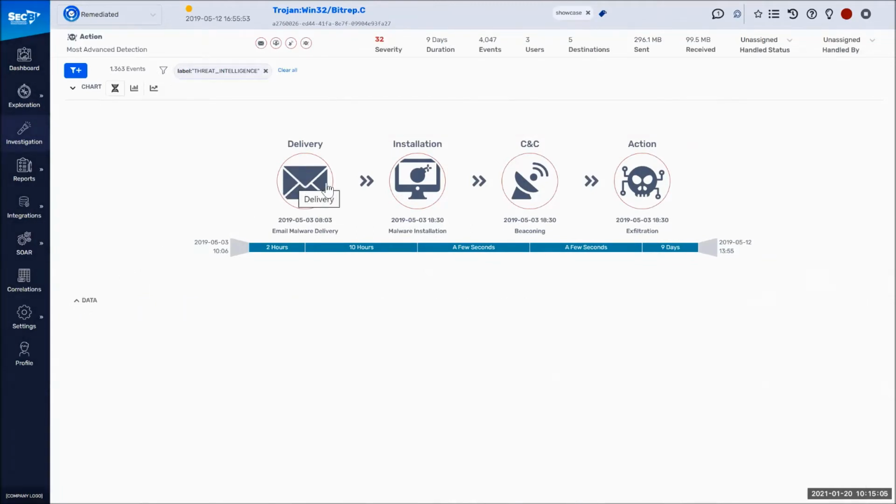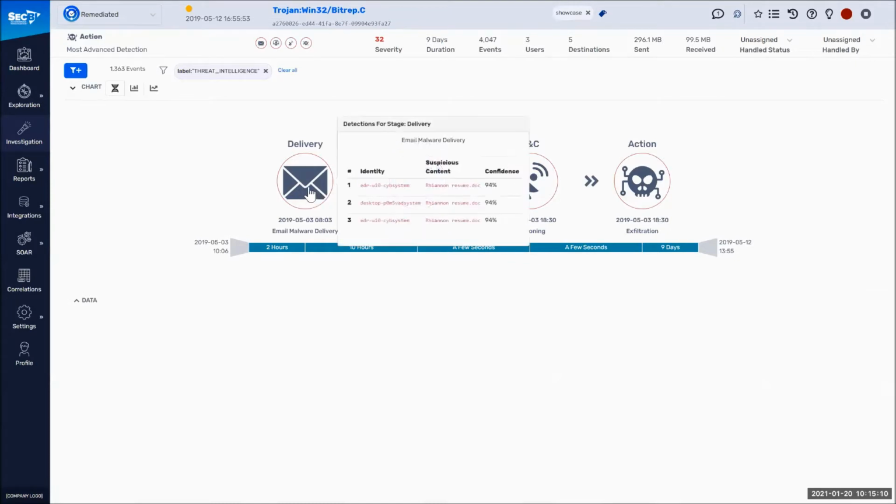What you can actually see is our full scope detection, starting from how malware was delivered via email. And we got this information from Proofpoint. Now, it's not that Proofpoint had detected that this is malware. Proofpoint only provided us the data that we've then used in order to correlate and understand, oh, there are 3 users that have received these 3 attachments in a short period of time, of 2 hours in this case.